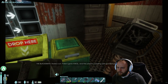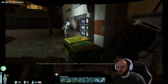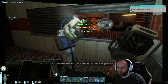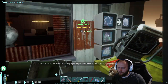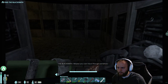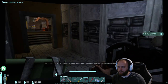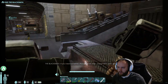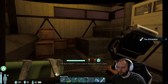Radio's out. Frake's gone AWOL, and the place is crawling with gunned up cowboys. They ain't shut me down yet, but folk like you need to be getting to the surface tunnel. Roadway's locked up tight. So you need to find a way through the security doors up there. Maybe you can hack through somehow. They don't exactly leave the codes lying around, if you know what I mean. If you need something, though, I can help. Equipment, gear, whatever, if you got what I need.